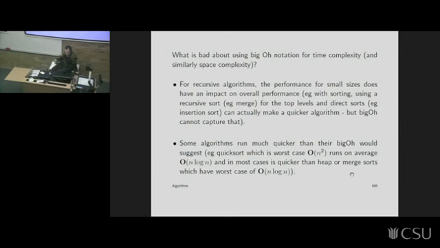For recursive algorithms, how they work is they start with a big set and break it down into smaller ones as you go along. How that algorithm runs on the small data sets makes a big difference in how it actually runs, and Big O really ignores that part. So for comparing sorting algorithms, for example, a lot of the more efficient sorting algorithms are recursive, and how they behave with the small stuff makes a difference in how it runs in real time.